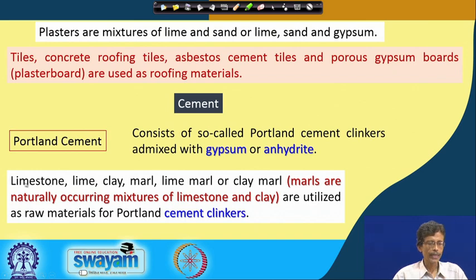So, what do we take? You take limestone, you take lime, not the calcium carbonate, the calcium oxide also, the clay material, kaolinite, etc., the marl, then lime marl and clay marl. So, either pure lime or the lime marl or the clay marl. Marls are nothing but naturally occurring mixtures of limestone and clay. When we get limestone and clay together, because we cannot separate limestone from the clay, we can put them together. So, either the pure form of these two, that means limestone or clay, or a mixture of these two, which is known as marl, can be utilized as the typical raw material for making cement.